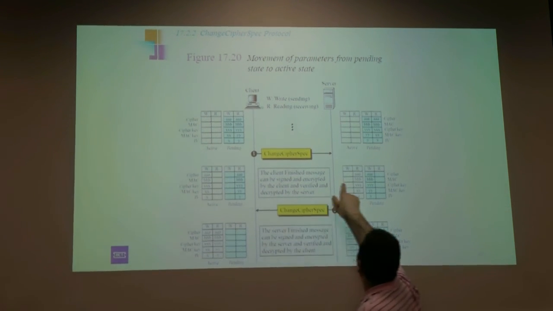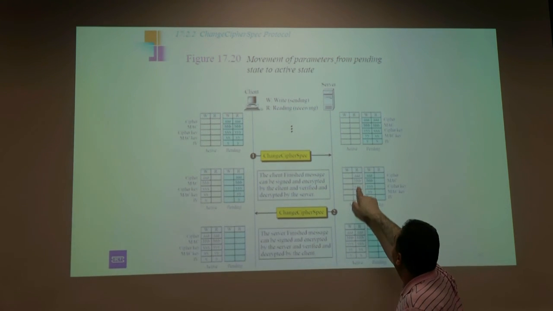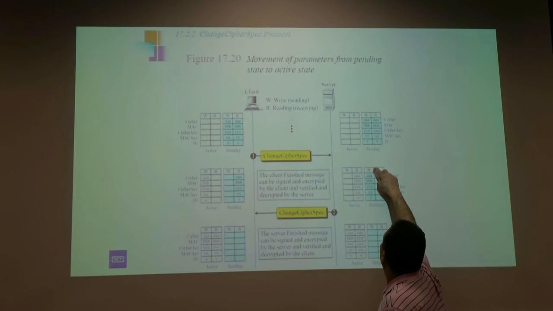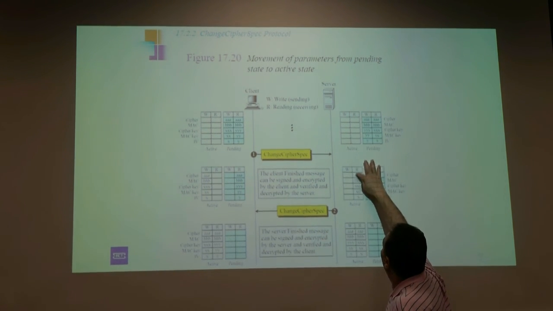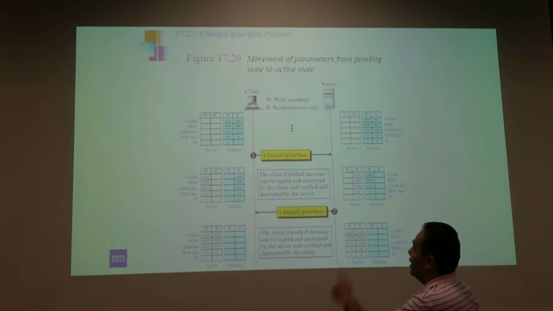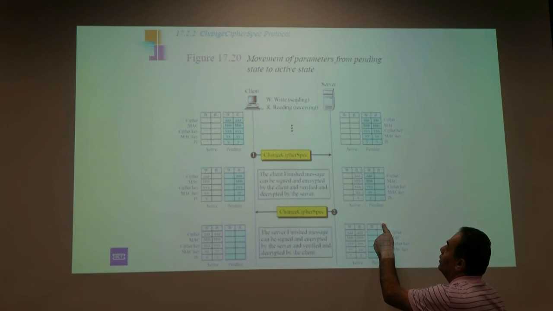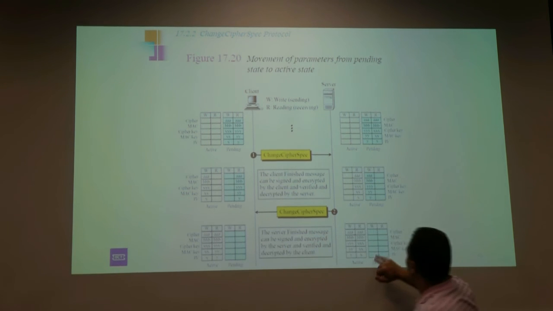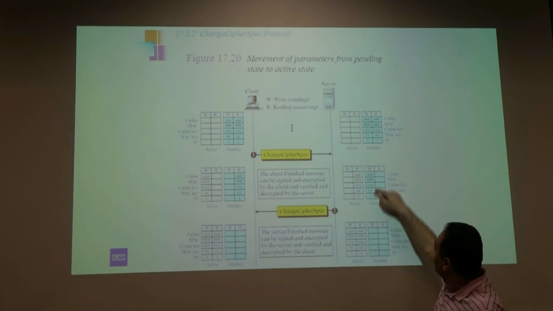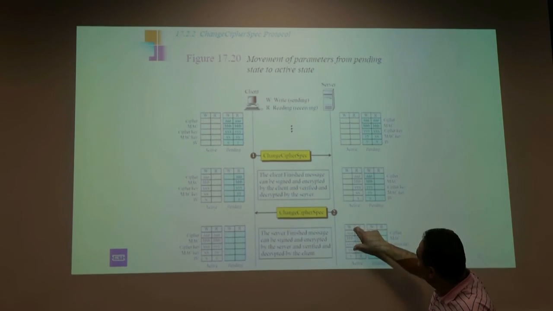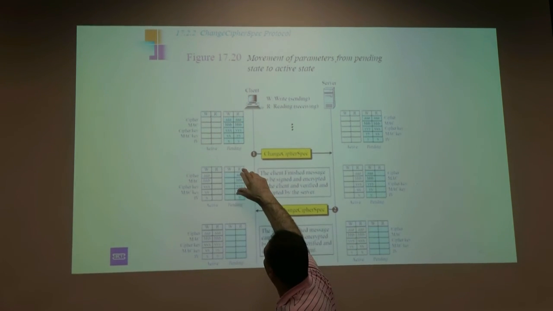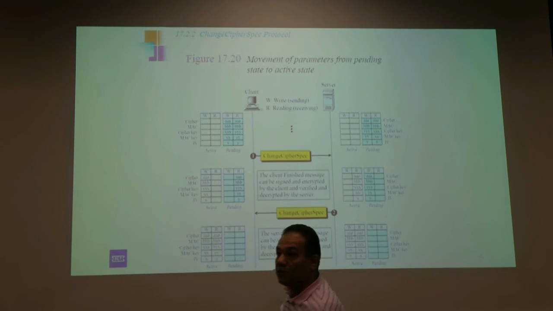And once this is received, it's already reading, right? So the reading here is moved to where? To the reading active. Then another message goes from the server to the client. So here, writing moves to the writing active. And here, reading. The one read here will move to the read active.